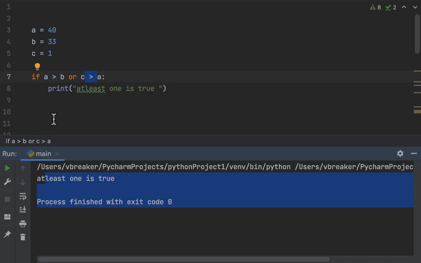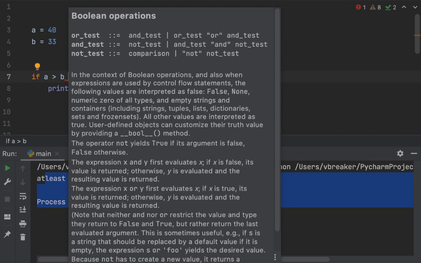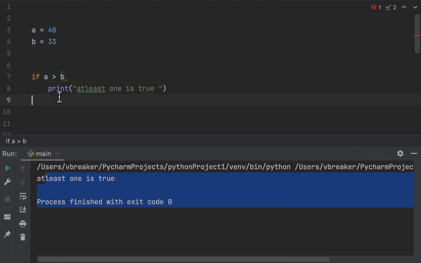AND and OR and NOT. The not keyword is also a logical operator, used to reverse the conditional statement. So we can just delete this. Then we use what? We just want to do a comparison. So all we are trying to say, let's change this to, let's say, 200.